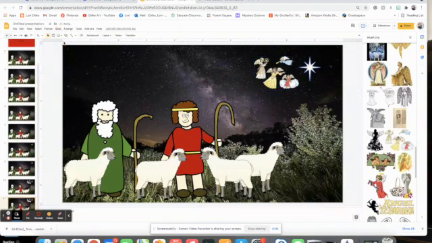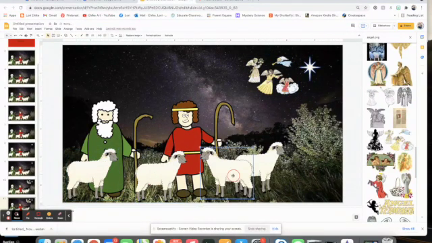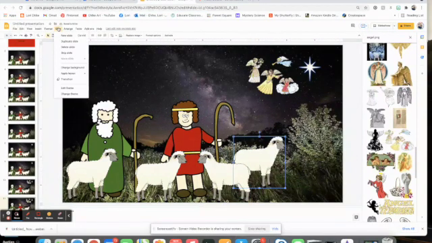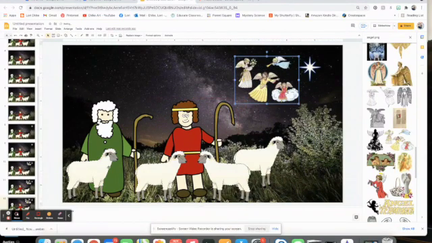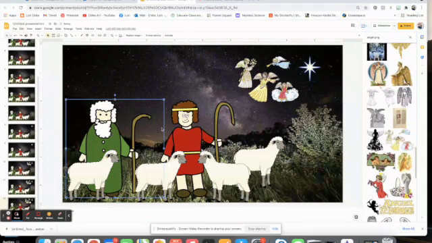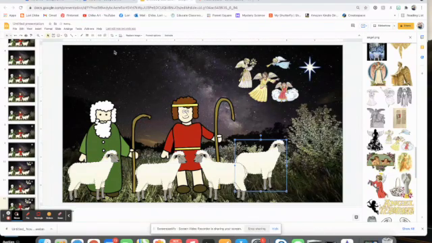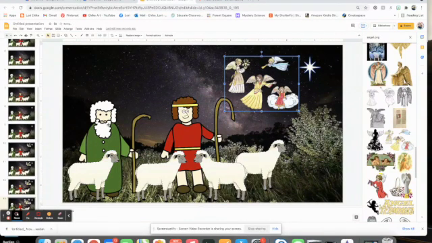So I added angels. Now I'm gonna duplicate the slide and I'm gonna make them a tiny bit bigger and maybe move a sheep or two, shepherd just a little bit. Maybe they're reacting to the angels. And then duplicate slide again. And make the angels a little bit bigger again. And move a couple of the other guys again. And then duplicate slide again. So I'm constantly trying to duplicate my slide and move my pieces a little bit at a time.